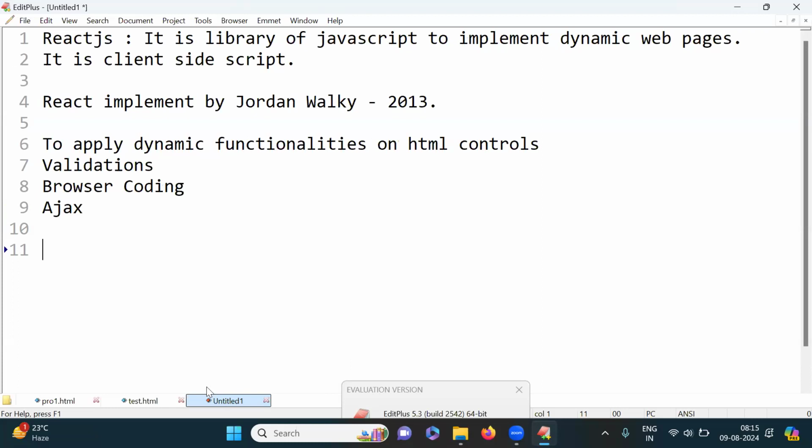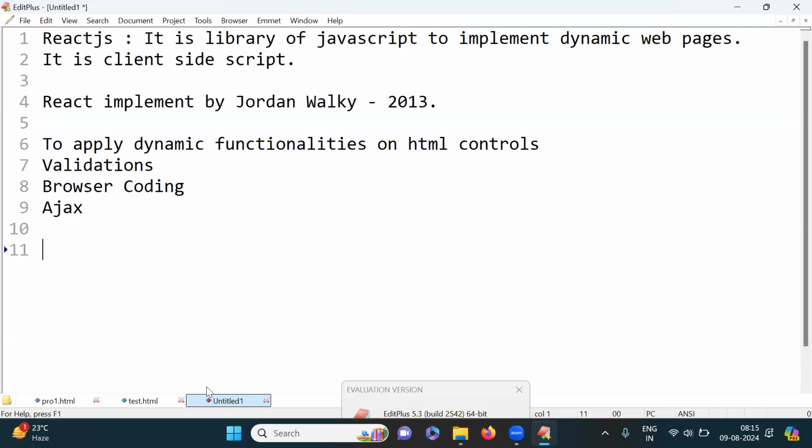Now, if you take JavaScript, it is not supporting many concepts, like single page application. Next one, data binding. These types of concepts are not there in JavaScript.